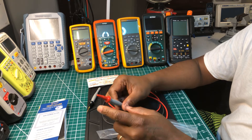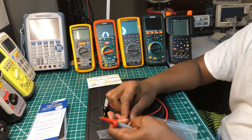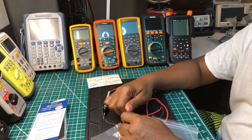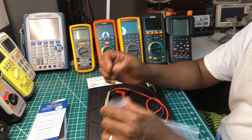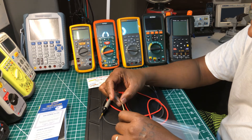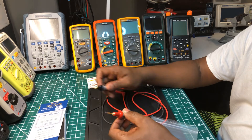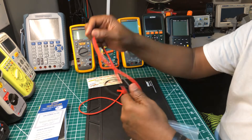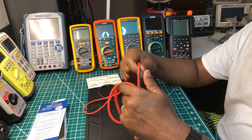They come to a little point and they're very sharp, so if you have a pair be careful. I keep this bag and I keep the cap inside the bag because when I'm not using them I just put the cap back on so I won't stick myself and so I won't dull the point when I need it.